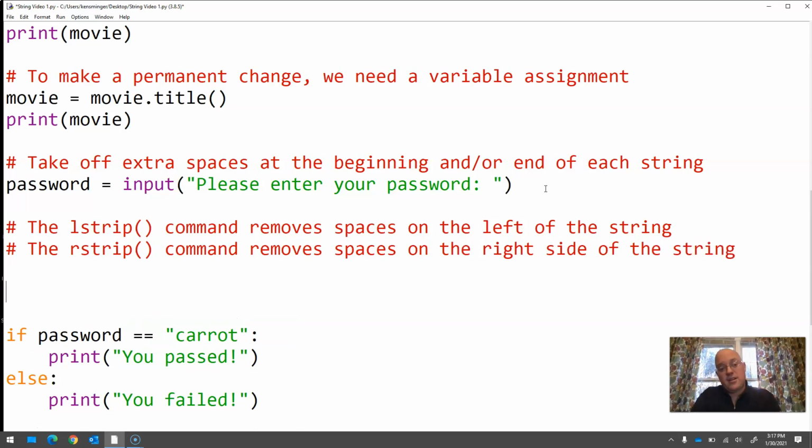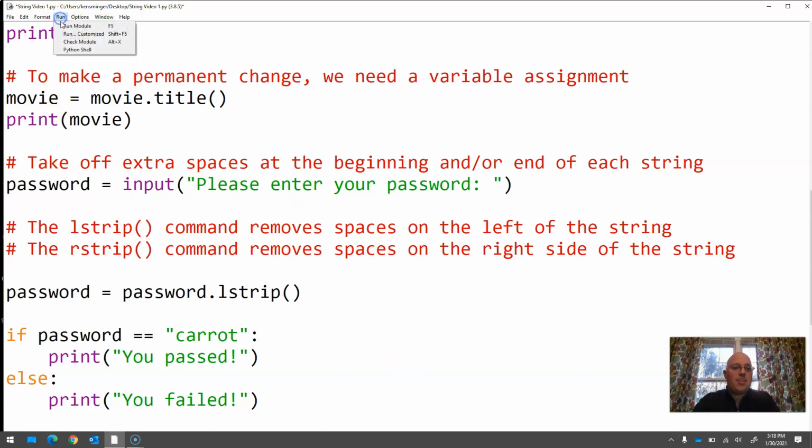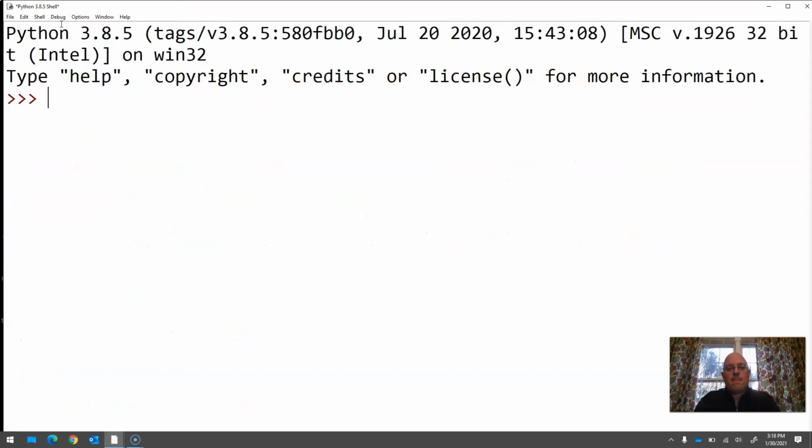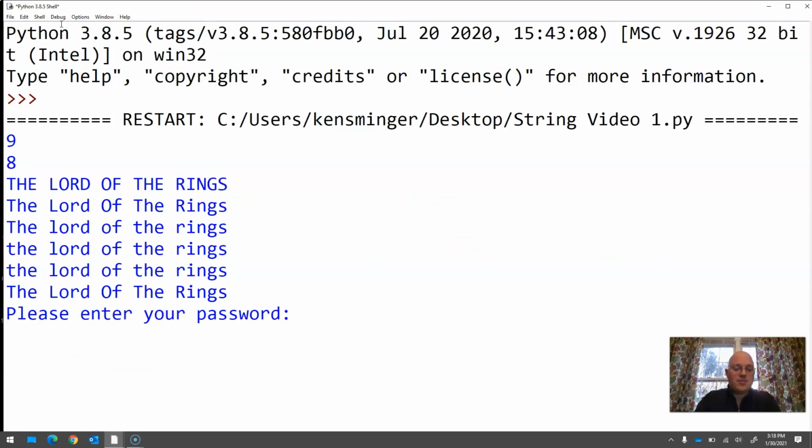So if I say password equals password dot lstrip, so I'm taking it off the left side, watch what happens here. Right, if I try this again, space, space, space, caret, they're on the left side, so if I hit enter, they're gone, it's good. All right, that's what I wanted.